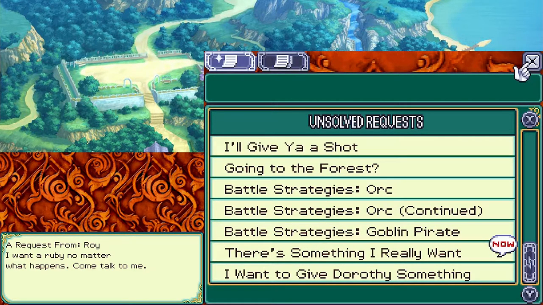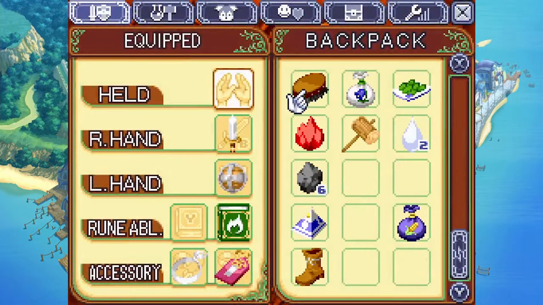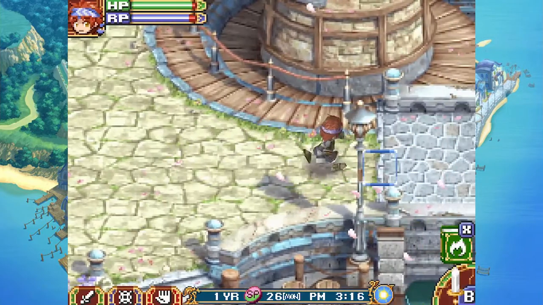I want a ruby no matter what happens. Come talk to me. There's something I really want. Do I have one on me? I do not have a ruby on me, so I guess I'll go grab one.